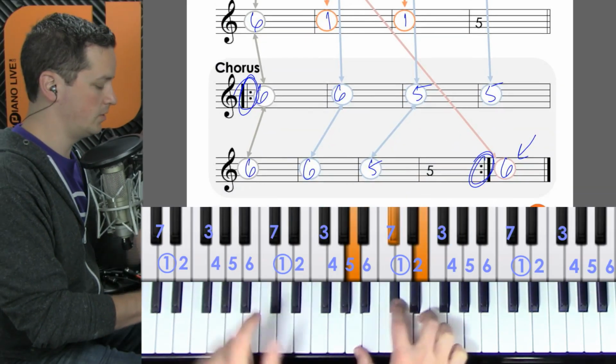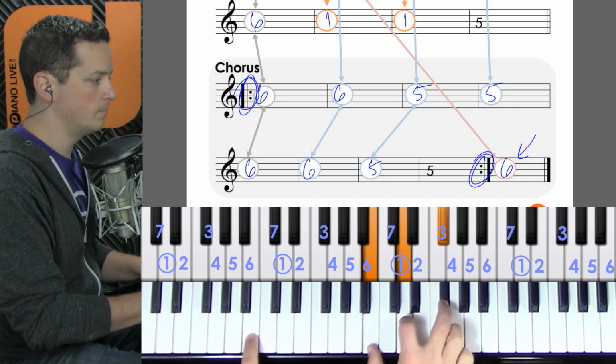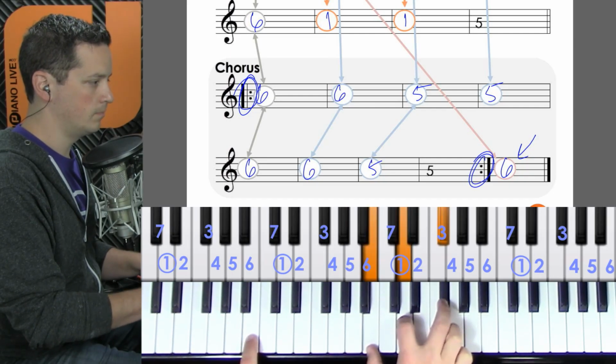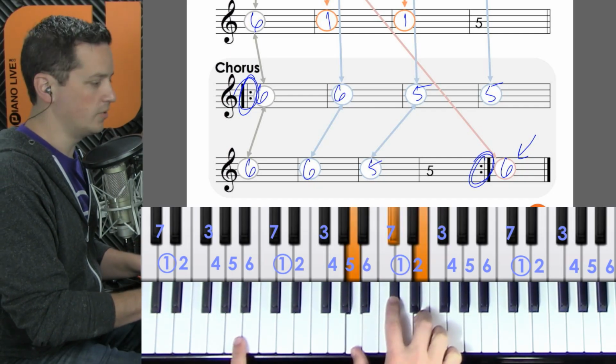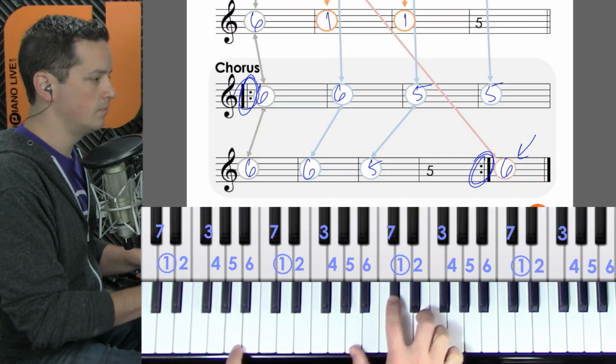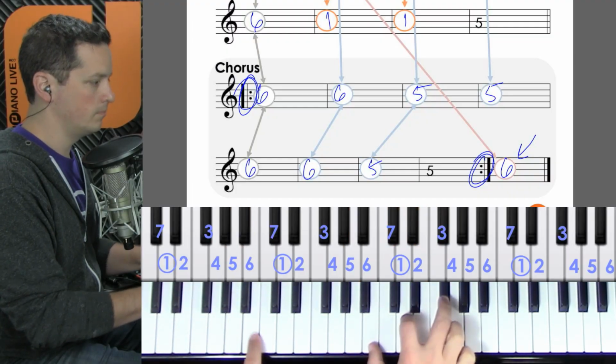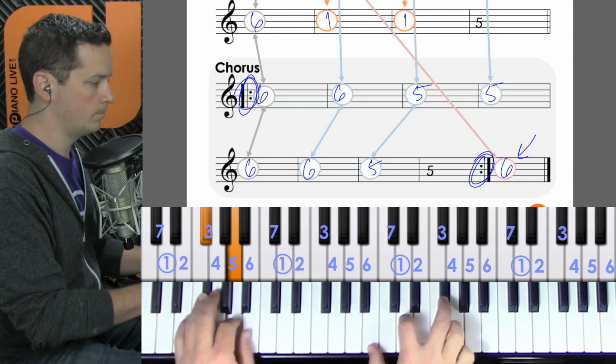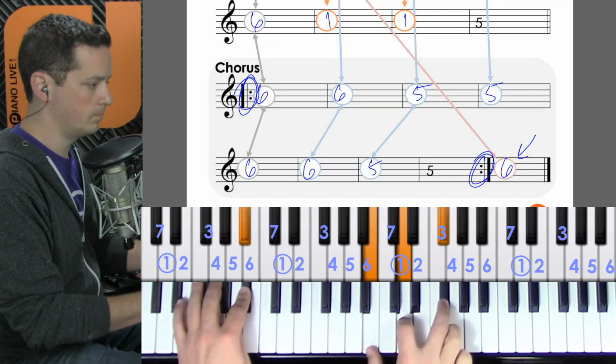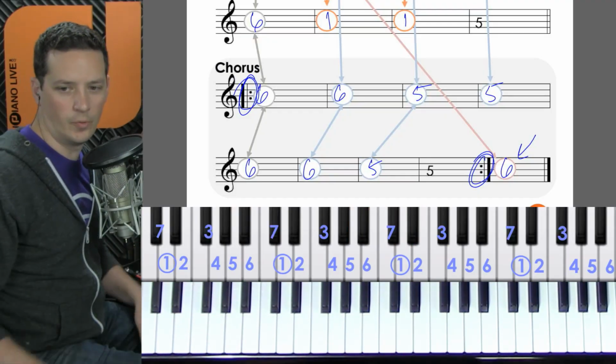And here's our chorus. 6. There's our 5. And then it would repeat that chorus there.